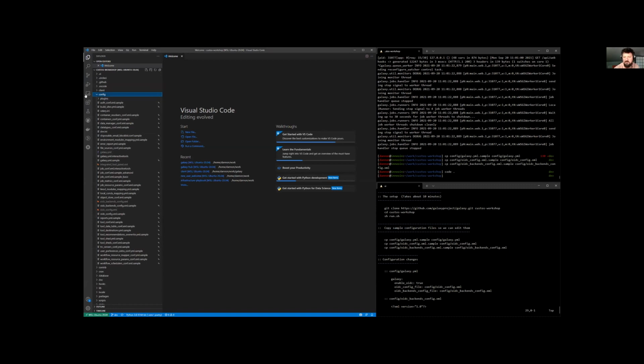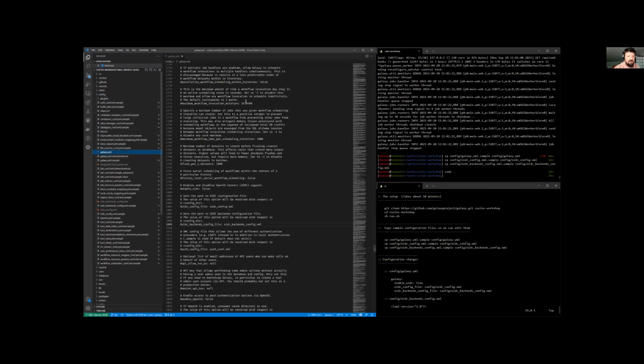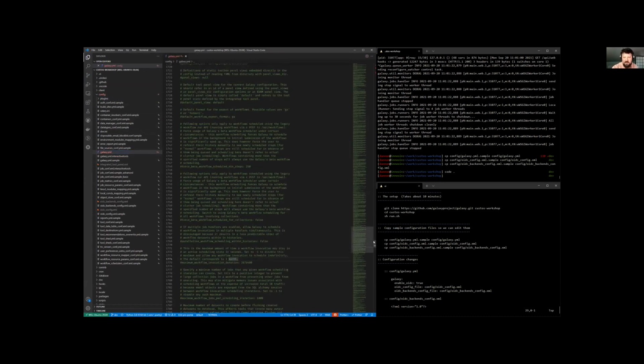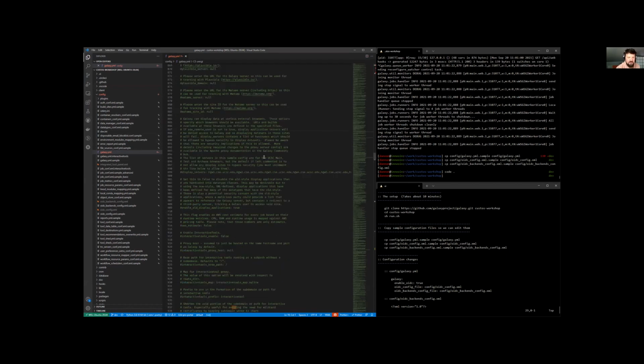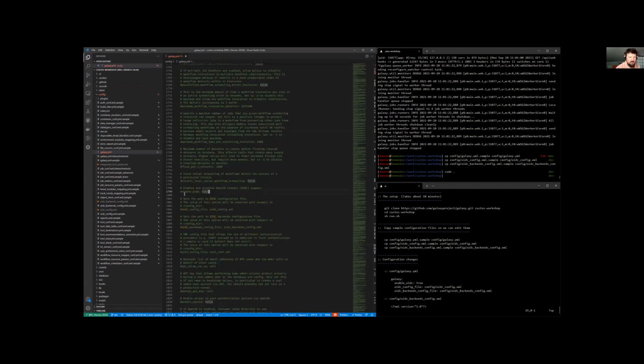It's in Galaxy's configuration directory right here. So this is Galaxy's main configuration file. There's tons of options in here. It's the exhaustive list of all the controls you have. But we're going to set up specifically the OIDC stuff here.